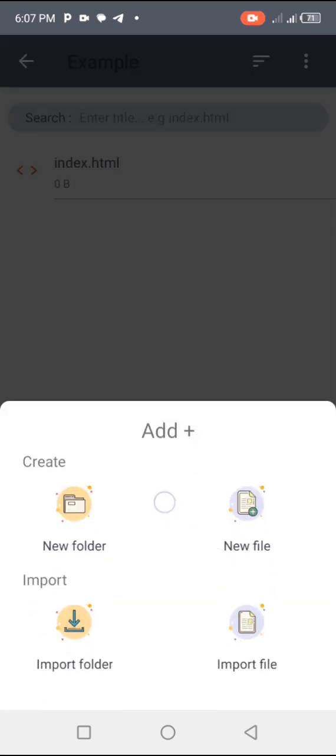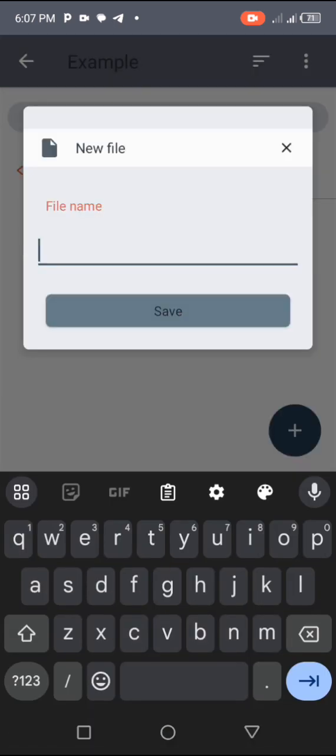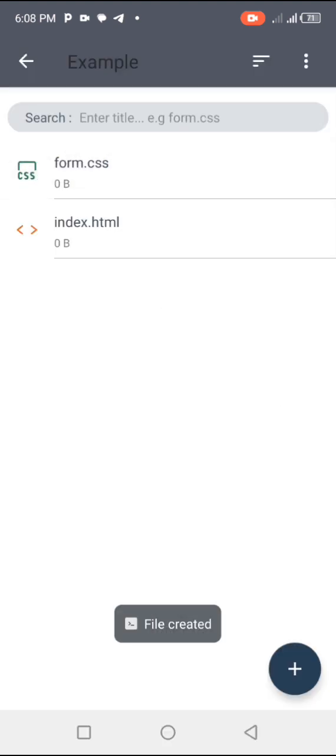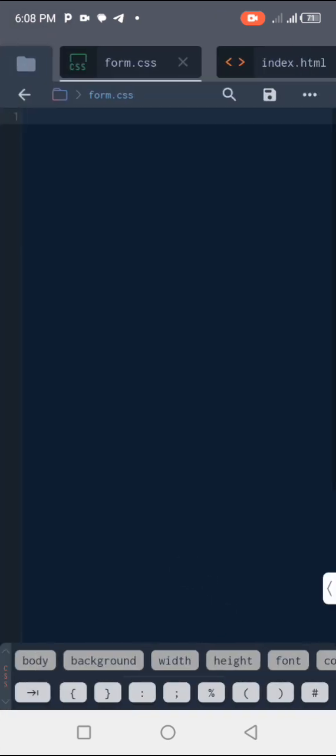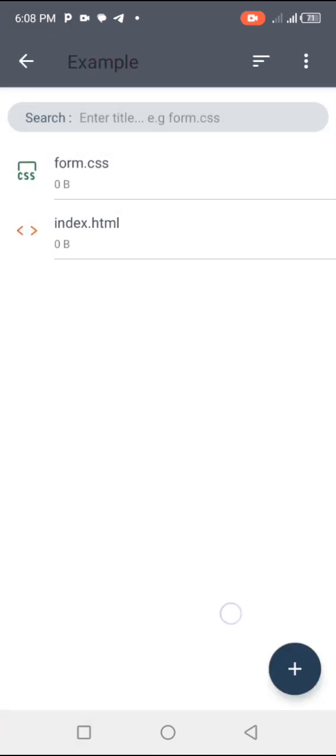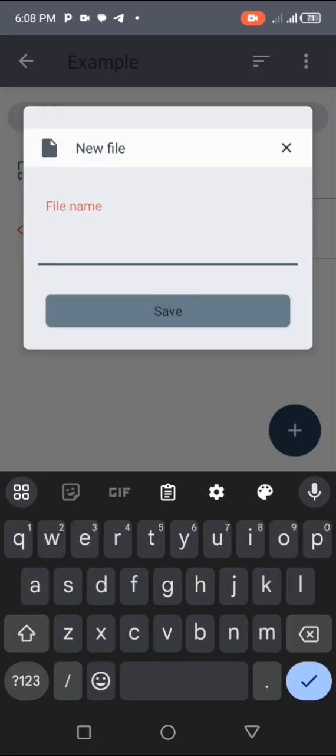This is new file, click on new file. We are going to create one more new file. I call it form.css, or you can say style.css.